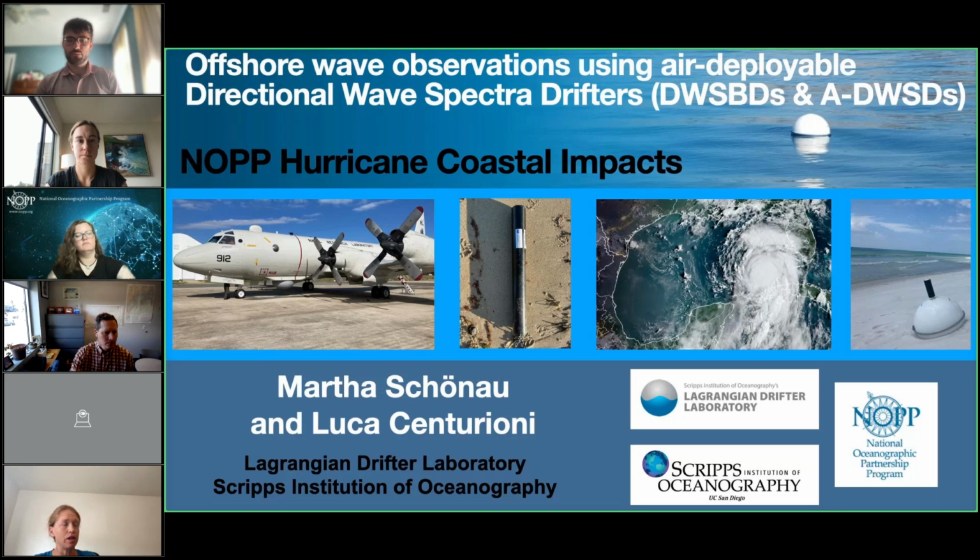So shown here is the VXS1P3. And then our A-size directional wave buoy in the middle is slender, similar to the microswift, that washed up on the beach after we deployed it in Cape Cod during Hurricane Lee. There's an image of Hurricane Idalia, and then our full-size directional wave spectra drifter with a barometer that washed up following Hurricane Idalia. Luckily, we were able to get both of these drifters back.